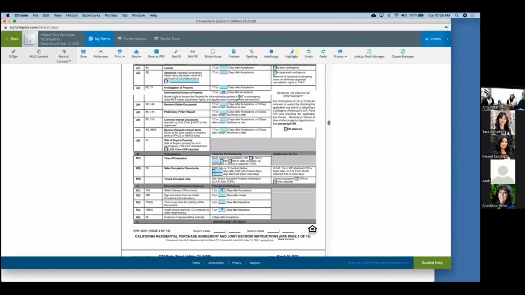Right. And now, do you just check with your lender? Yep, we always check with our lender on how long it's taking them to get appraisals back and how long it's going to take them to get that underwriting approval back. And it doesn't have to be full underwriting approval. We just want whatever the conditions are going to be on their loan back, to make sure that our buyers are able to meet those conditions. So within 2 weeks, we should be able to remove everything, and sometimes even shorter. So you need to do that with the lender before you even submit the offer? Yes. Okay. Yeah. So that's really where they stand.